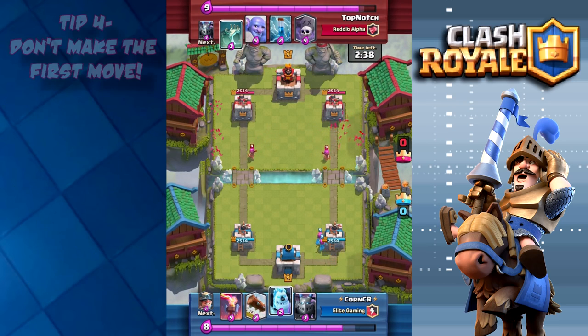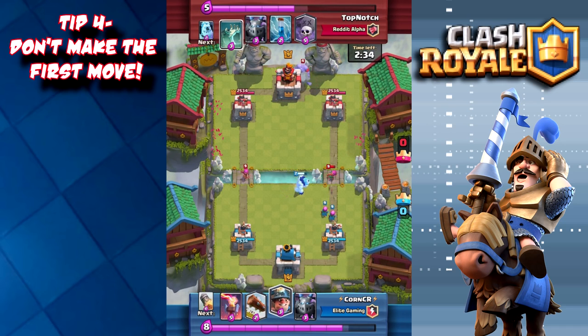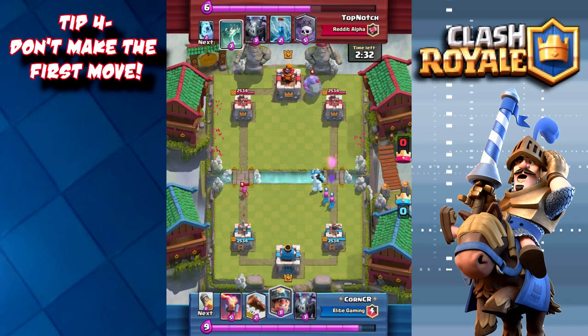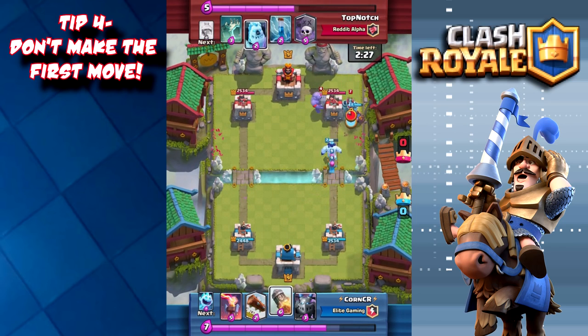Number 4, let your opponent make the first move in a match, or at the very least, make sure you wait until you're at 10 elixir before you play your first card. Being reactionary is the best way to start a match.